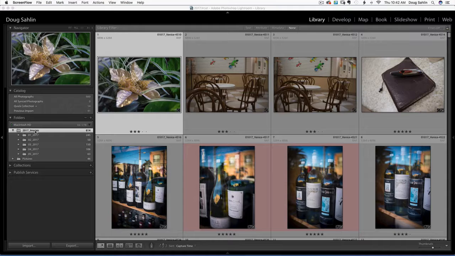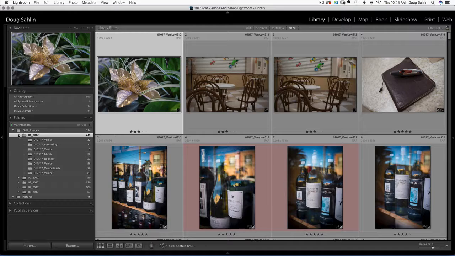So here's how my catalog is set up. I store all of my 2017 images in a folder that I created when I created the catalog called 2017 Images. And I have a folder for each month of the year. Instead of putting January 2017, I put 01-2017 because the computer sorts alphanumerically. If I put January, April and August would appear at the top, and January would be down. So here they're in absolute pecking order by month.